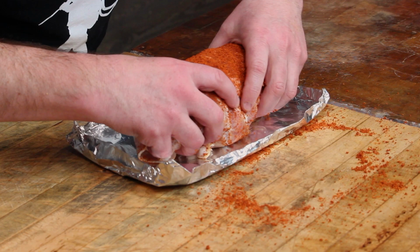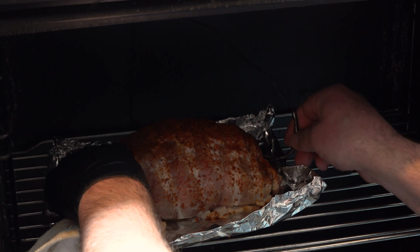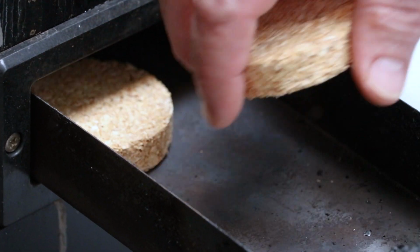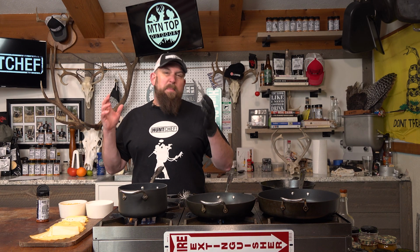We're going to put it in there at 225 degrees for about an hour and a half. We want to hit 155 degrees internal temperature and then let it rest before we carve into this bad boy. Because we're barbecuing, smoking, bacon wrapped, barbecue love rubbed that coyote hind leg, we've got to make mac and cheese go along with it.